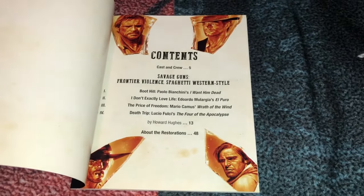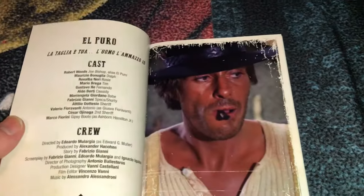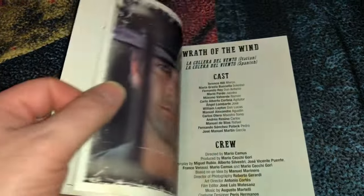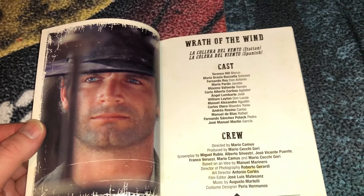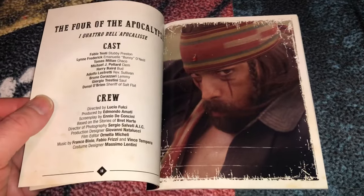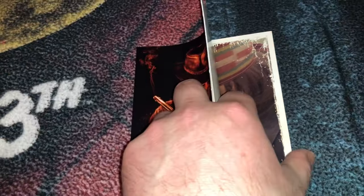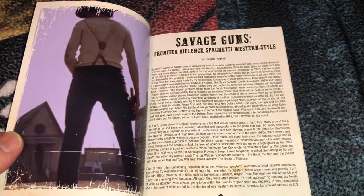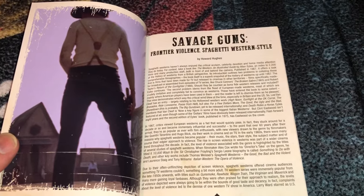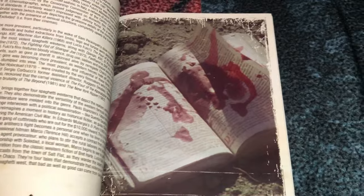So here is the table of contents. Talks about the cast and the crew, everything that you would need as a fan of some of these obscure, low-budget Western movies. This is from Four of the Apocalypse. Here's a write-up called Savage Guns, Frontier Violence, Spaghetti Western Style by Howard Hughes. Very glossy pages, very high quality. There's a Bible with blood in it.